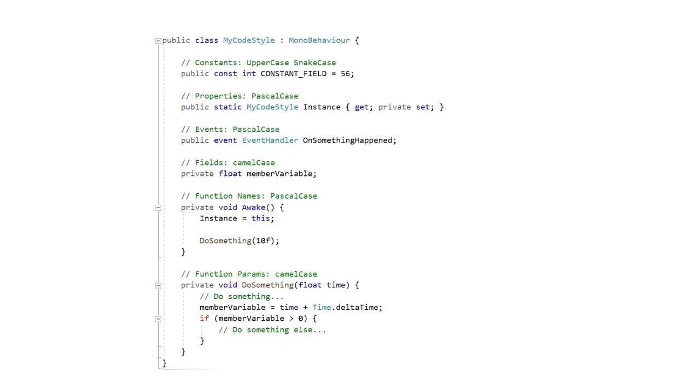Now with that said, when it comes to naming rules, you can use whatever naming rules you want. Different people like different rules. For example, you can use a prefix in your variables, you can use a postfix, you can use capitals for constants, camel case for properties, snake case for fields.